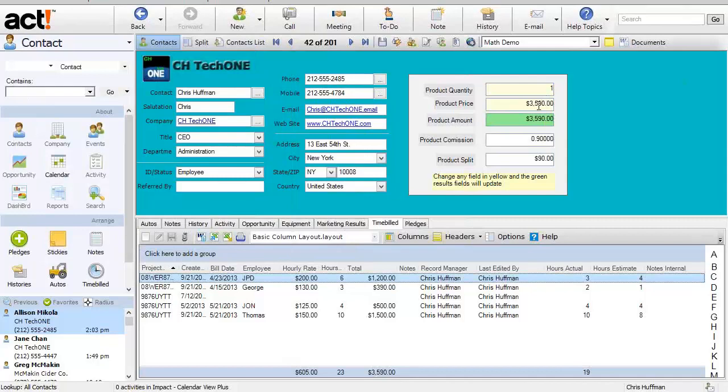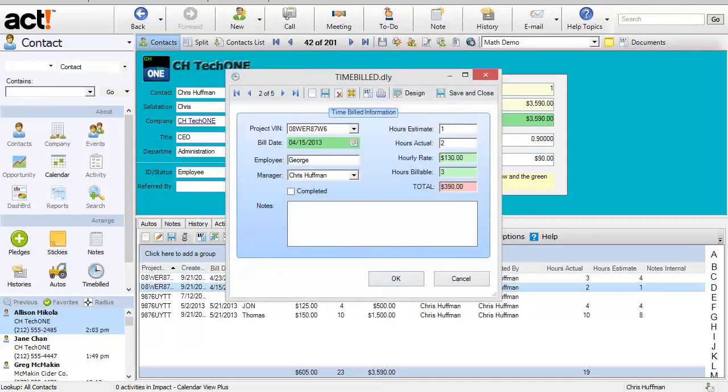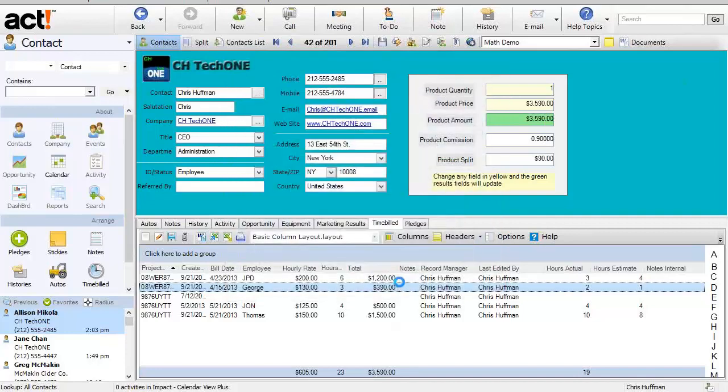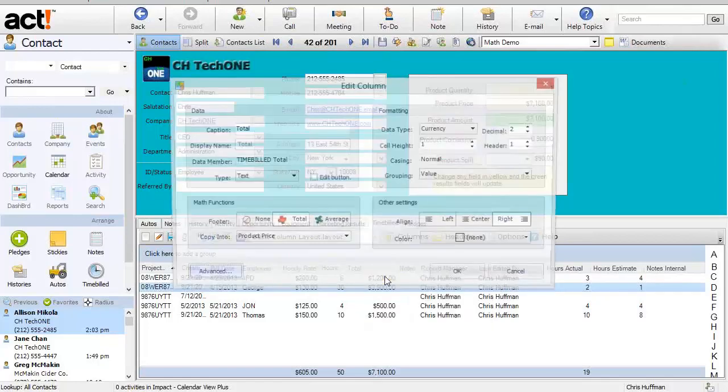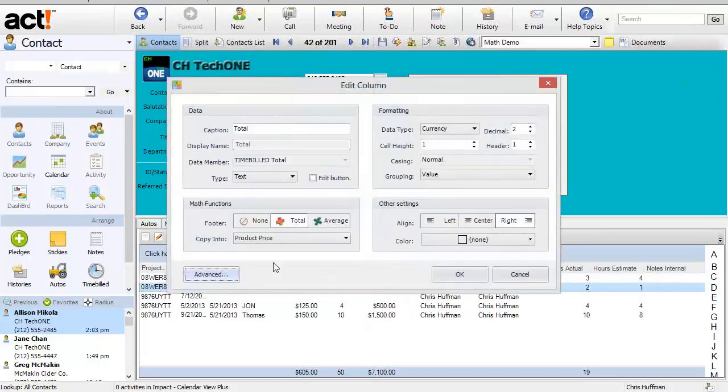We change the value. See, we're at 3,595. So if I was to go into a different record, and let's say, hey, this one was really a 30-hour event, we have another $3,000, and now our value is 7,000. Now this total is done a little differently. When we have this total column, if I right-click on this column header and I say edit this column, here's our math function being applied to the interface.